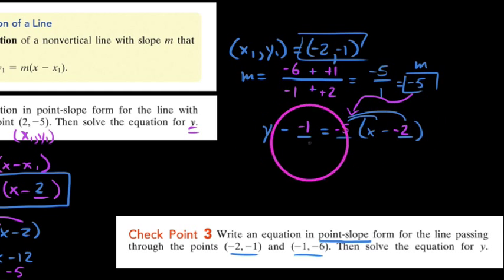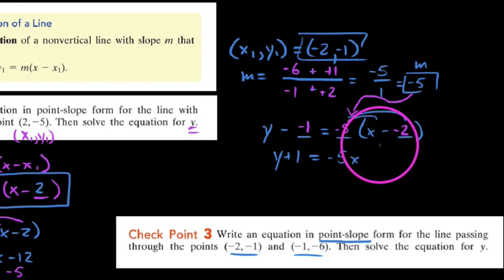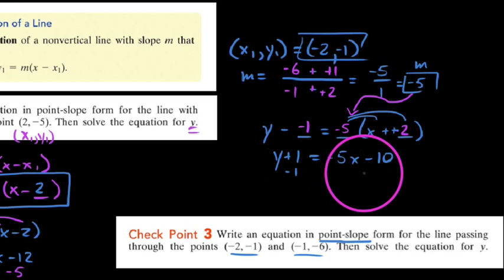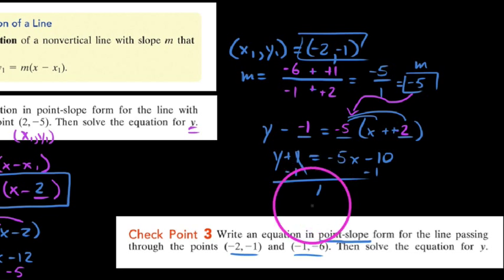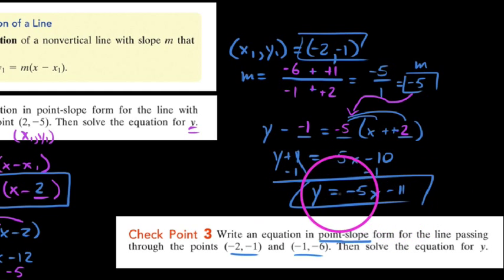So just as we did in the last example, what we're going to do is simplify both sides. We're going to clean this up by making that a +1, and then we're also going to distribute our -5, which makes this -5x. And this will be a plus 2, but when taken times a -5, makes this a -10. So now we're just going to subtract 1 from both sides, and we should have the equation of this line in slope-intercept form, which will be introduced next. But anyways, here's the equation of our line, and that is as easy as it is to write the equation of a line. Cheers.